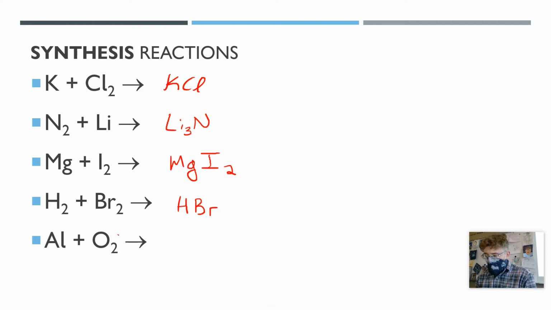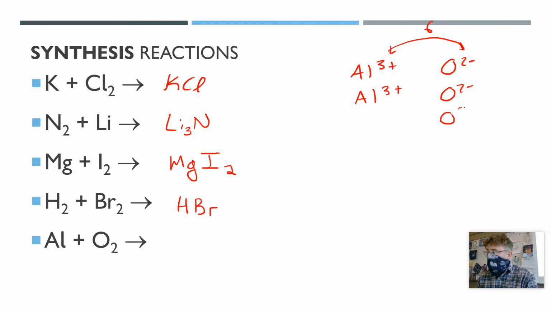All right, here we have aluminum and oxygen. And here we have a metal with a non-metal. Aluminum has a 3+ charge. Oxygen has a 2- charge. What number will they meet at? 6, okay. How do I get to 6? 2 aluminum total and 3 oxygen total, okay? Because now I've got 6+ charge on my left and 6- charge on my right. They cancel each other out.